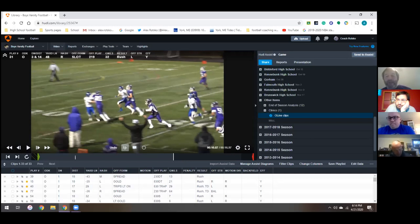As far as the weight room, we go in Sunday night, and we usually meet at 6 o'clock on Sunday, and we watch film from 6 to 7, and then we go in and we lift from 7 to 8. And then we lift again on Wednesday. So we lift twice a week. It's high repetitions, probably a little bit lower weight.